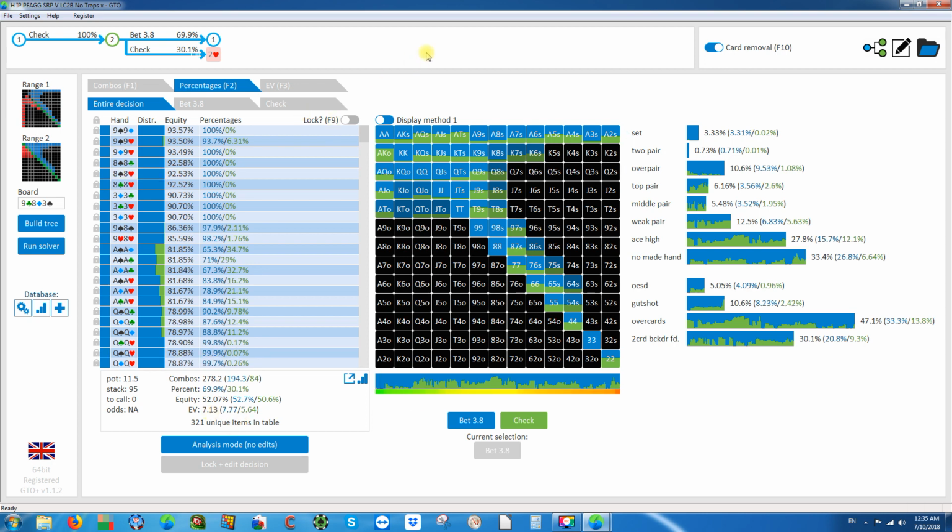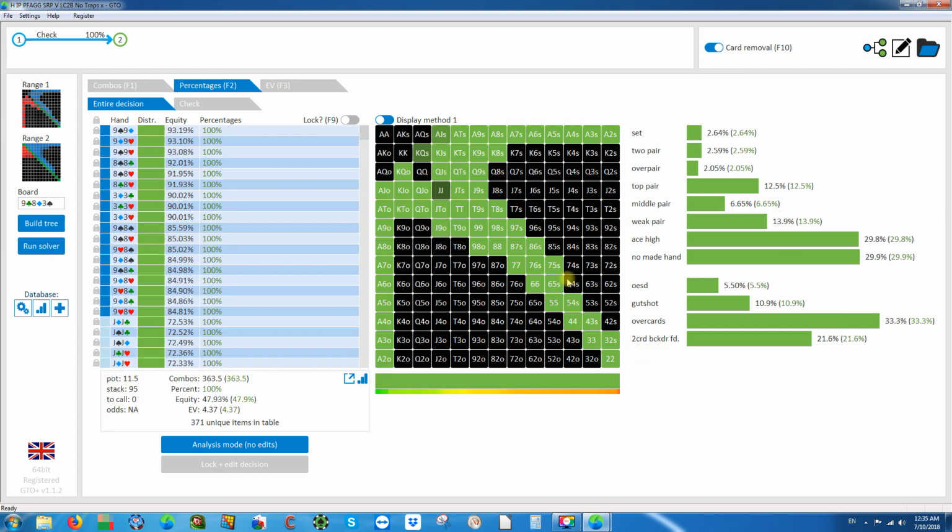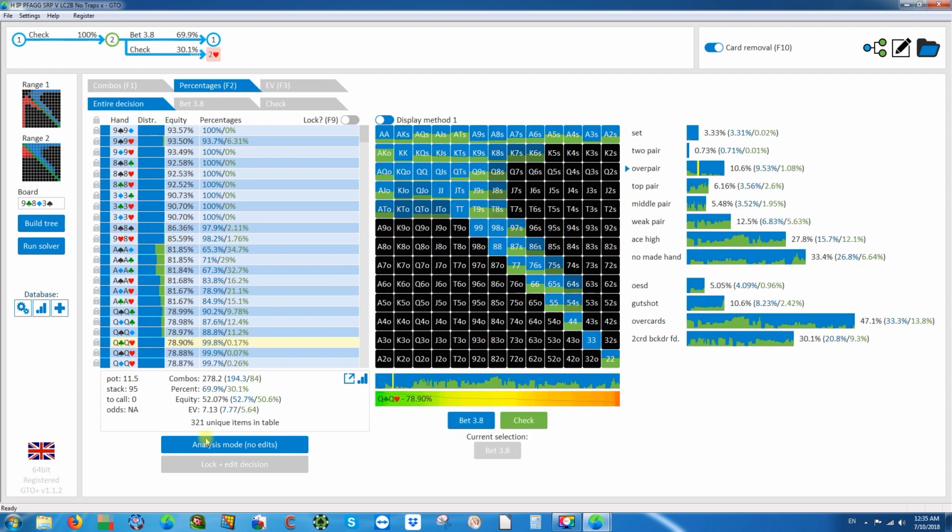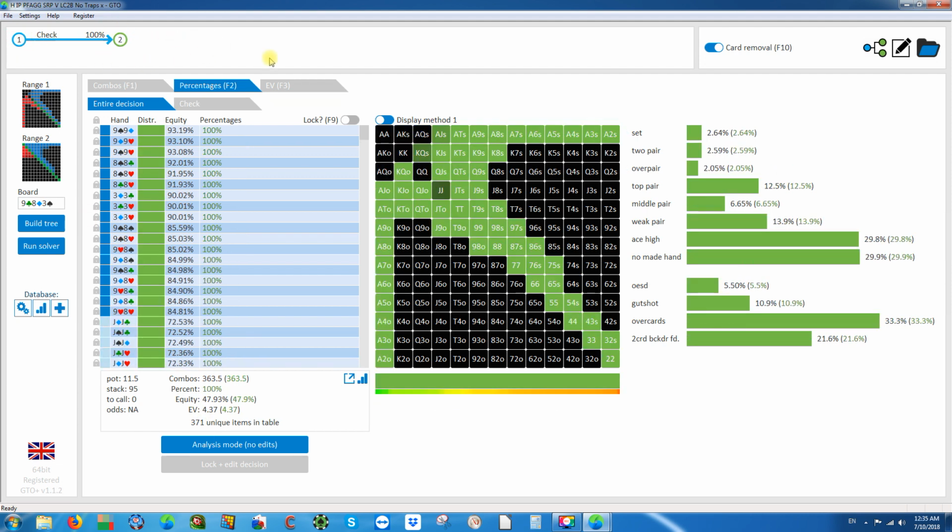Forget about the EV of a play on the turn and stuff like that. The real EVs that will matter when you modify your tree and you have all the branches either locked or you let them at the optimal play, etc. The EVs that will matter will be those here, the one for the out of position player and the one for the in position player, because those EVs consider the whole tree, all the decisions in the tree, all the way to the river. How are you gonna play? How villain's gonna play, etc.